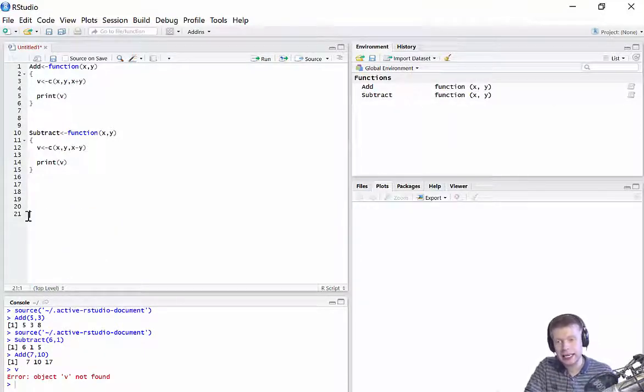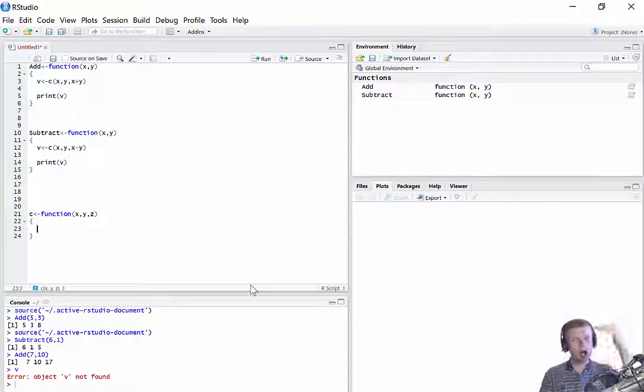Likewise, we've used c up here to mean combine those numbers together. So again, there'll be a function in our memory called c, which takes the value of a function, with some user inputs, x, y, z, whatever, and then open and close, and there'll be a load of code in the middle which tells R what c actually means. It means combine those numbers together into a list.